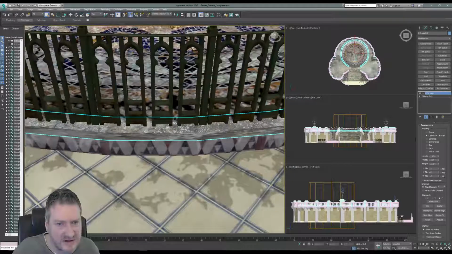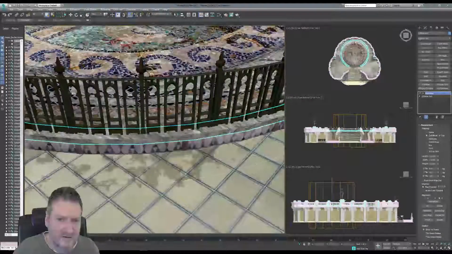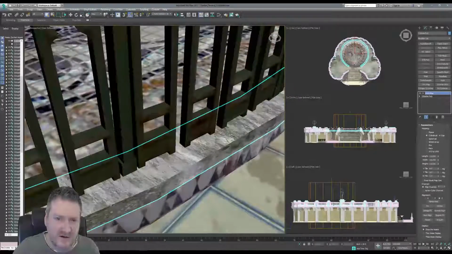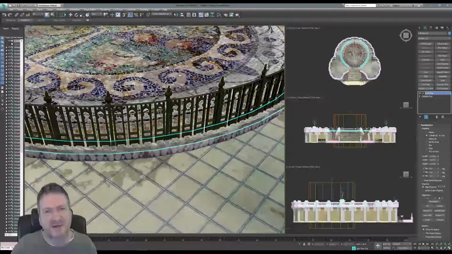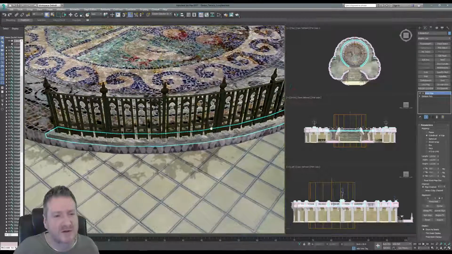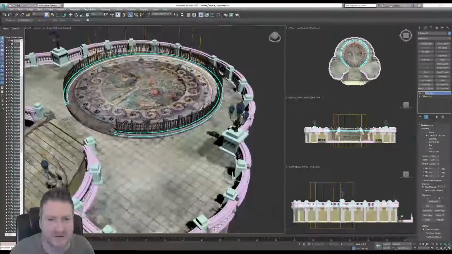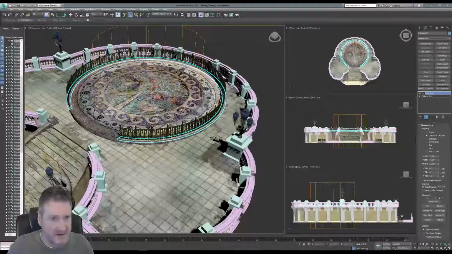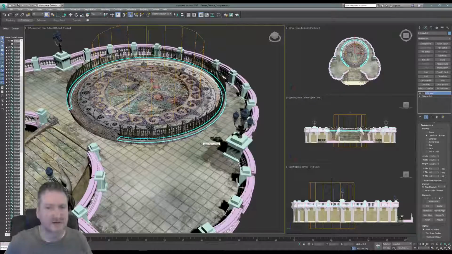If I switch it back, you can see what it's doing here. Now we could try fixing that by tiling. Again, that'll work. We'll leave it as cylindrical here just for the ease of people getting their head around. You could use a box map though, and then paint over any line that you see, but we'll leave it as cylindrical for the moment. Because again, we're going to be painting over the top of this anyway, so let's work on that. So we've got a base texture color on that outside ledge.